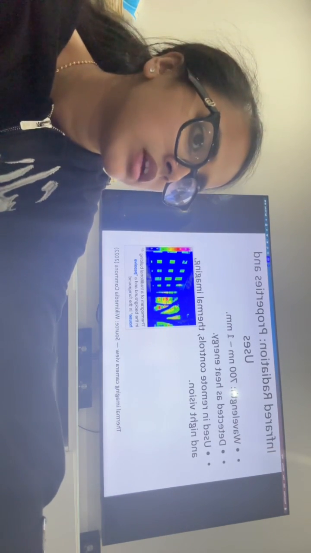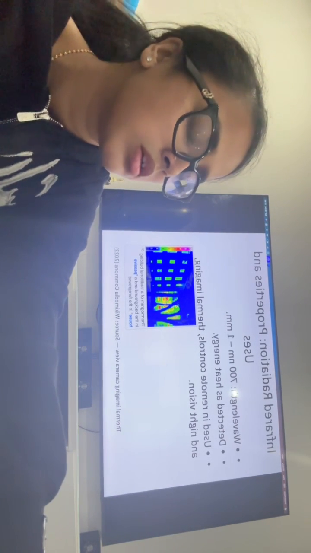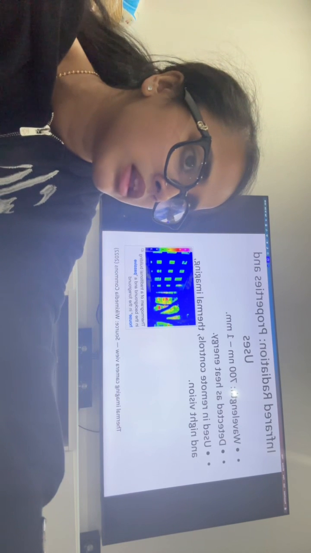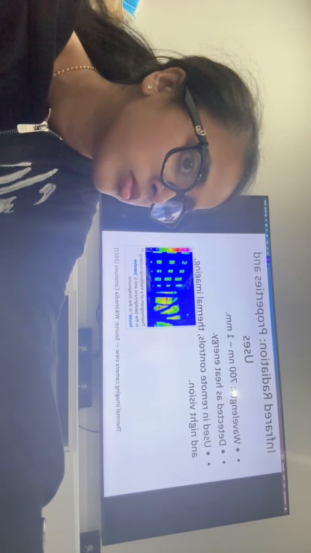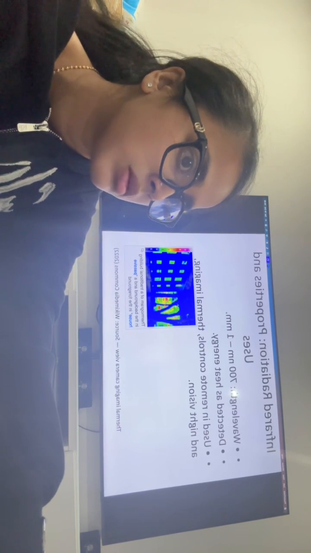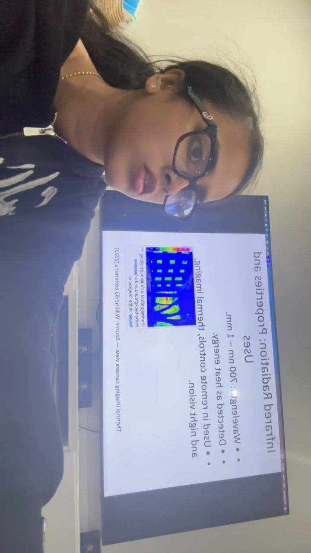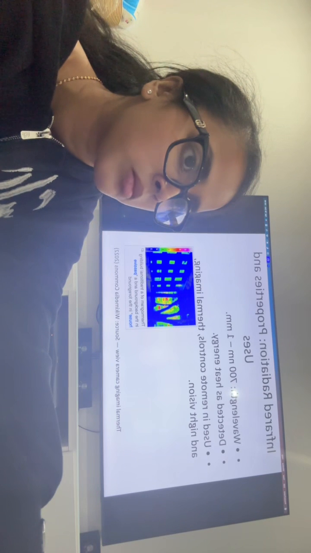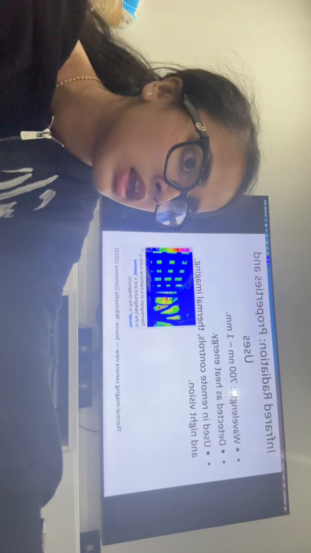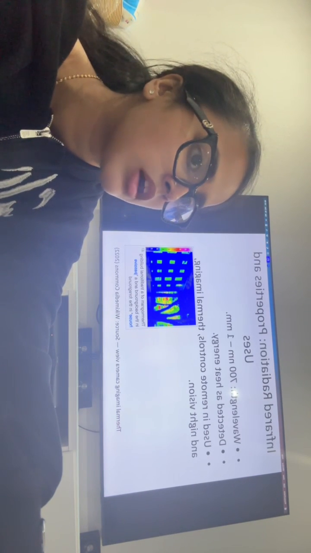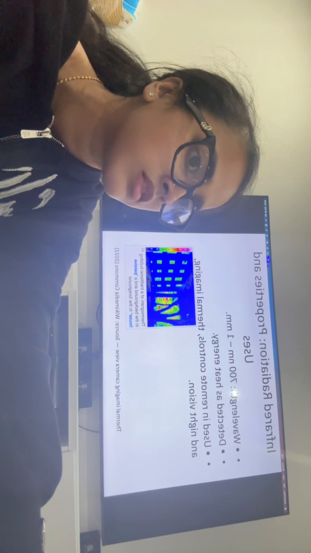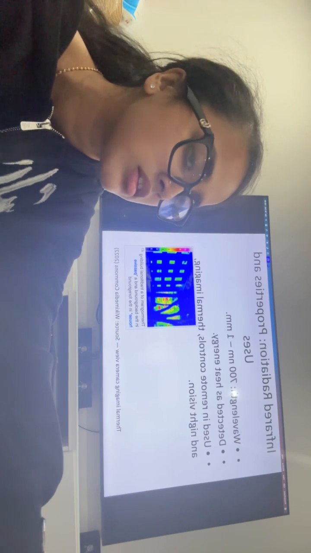So, infrared radiation lies just beyond visible red light and is mainly associated with heat. All objects emit infrared radiation depending on their temperature. Infrared is used in devices such as remote controls, thermal imaging cameras, and night vision equipment. In forensics, thermal imaging helps detect recent human activity by revealing heat patterns left behind.